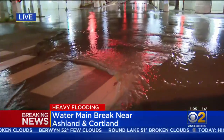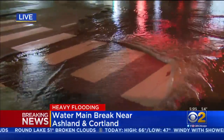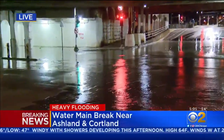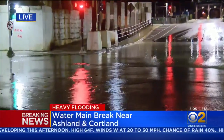It looks like we were there so fast, the crews to repair this aren't even there. Zooming in, it's actually so dangerous that our live camera is set up right near Ashland and Cortland. So if you see standing water, folks, you want to turn around. But again, this is the area you want to avoid this morning, right near Marshfield and Cortland.